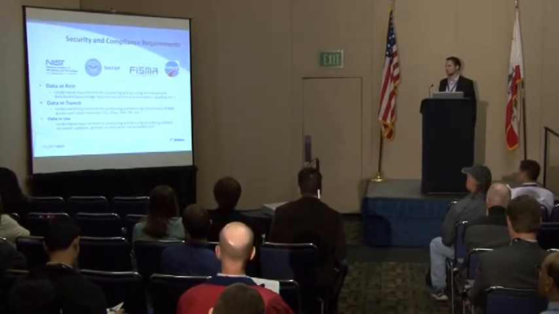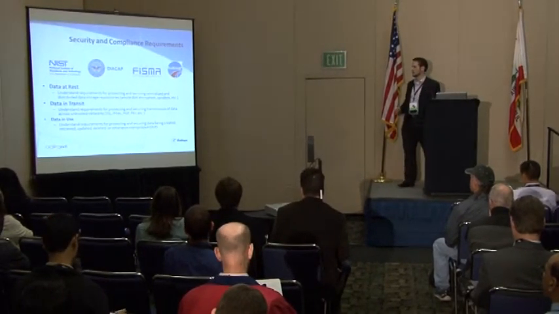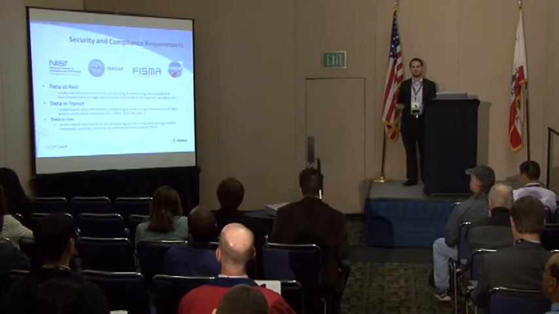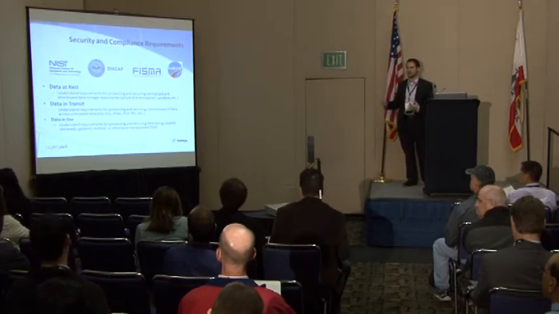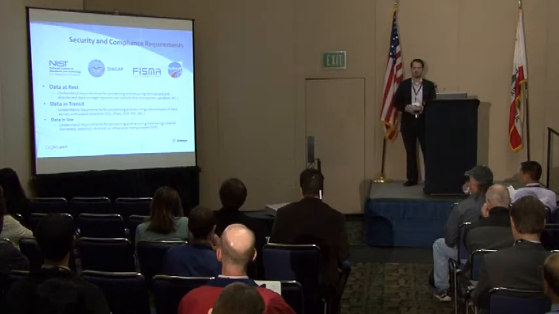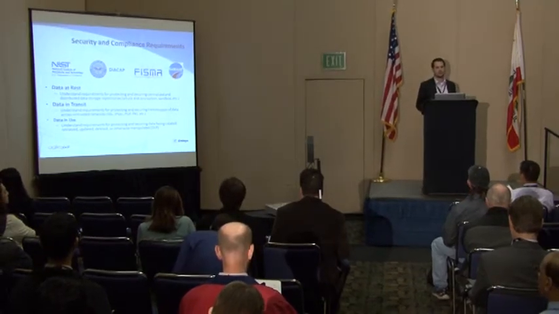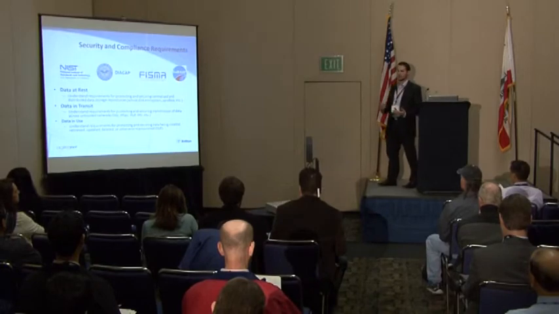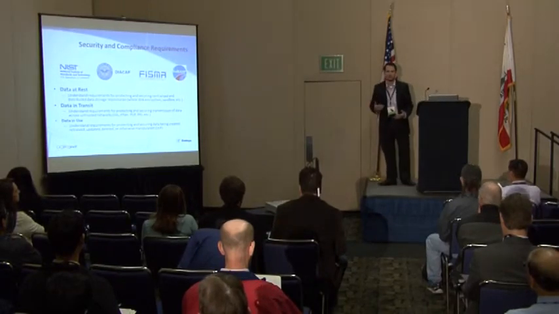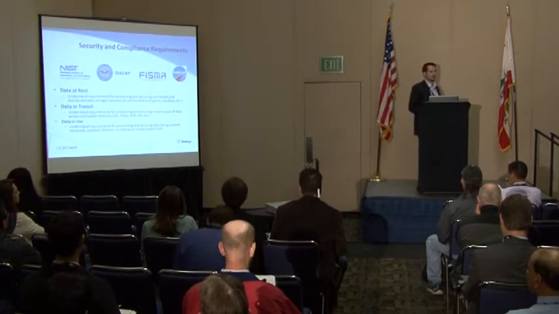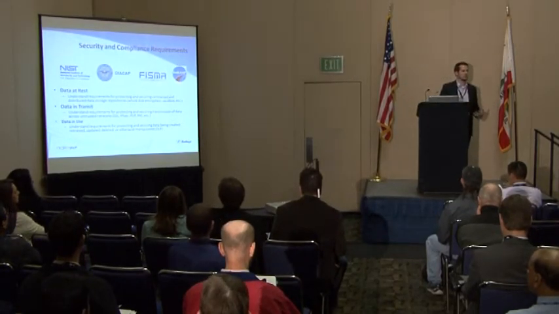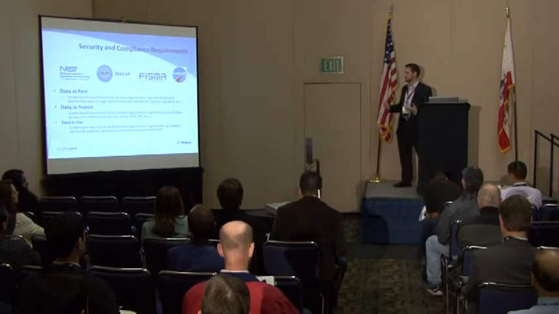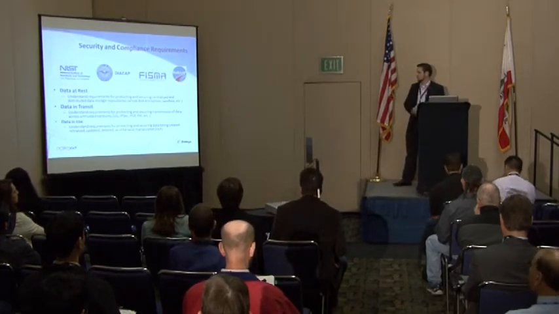And the last one is data in use, and this one's the trickiest methodology to get your hands around, because if you look out there in the industry, there's not a whole lot of companies that truly protect data in use from an attack perspective. Things like the swap file, is that truly protected? Well, if it's on a fully encrypted disk, it might be protected. But what does the memory space look like when that data is in use, and how do we protect against that? It's much more difficult in a mobile scenario, when the execution is on the endpoint, to protect that data while it's being executed, while it's in memory, and it's on a Starbucks hotspot, right? So this has to do with things like DLP.